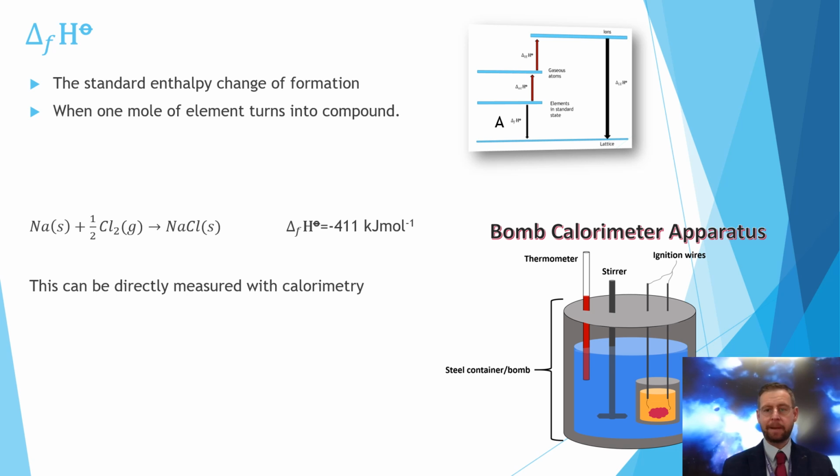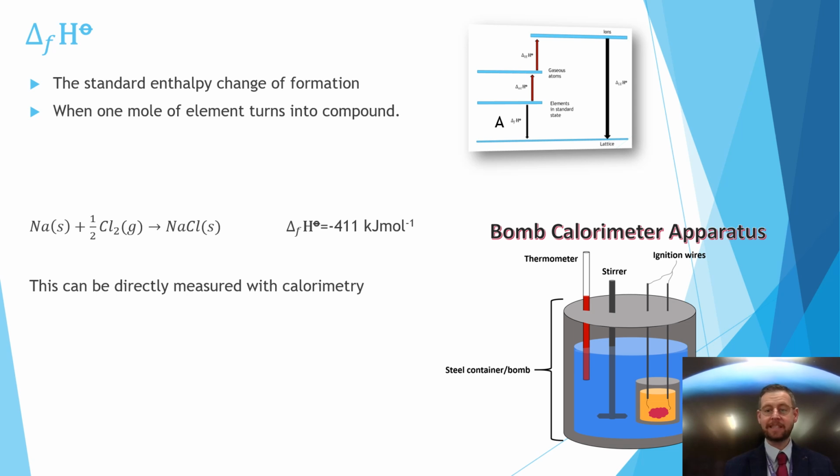And so piece by piece, we want to look at what all of these steps represent when we're talking about sodium chloride. Now here we're talking about the enthalpy change of formation, and in that situation we could simply work that out by taking sodium and chlorine gas and work out how much heat is given off. Now we would do that with a calorimeter. Here is quite a sophisticated one, a bomb calorimeter. A little bit of the bomb, the ignition wires, is basically providing the activation energy which makes the sodium react in the chlorine and it forms sodium chloride.